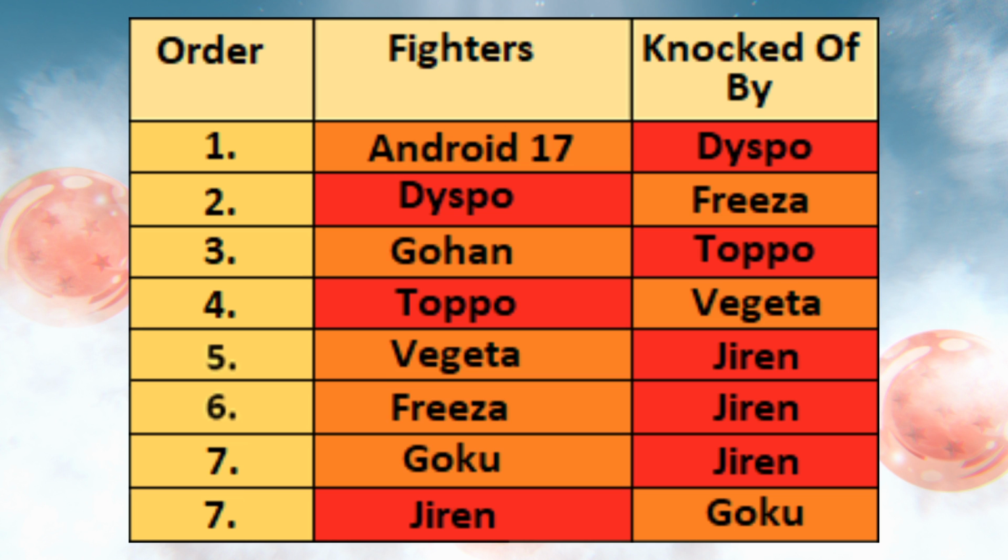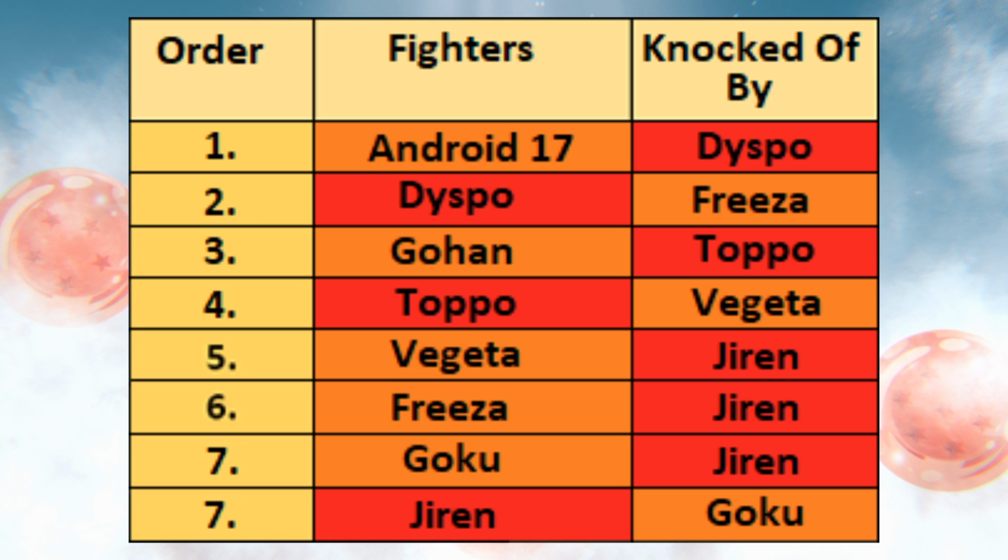Now, like I said, I'm not saying Gohan's weak. Gohan's far from weak, but I'm just saying Toppo is just a lot better. He's older, he's more mature, he's a leader, he's wiser. Gohan's smart, but Toppo's a veteran. So yeah, I do feel like Gohan will get knocked off by Toppo.